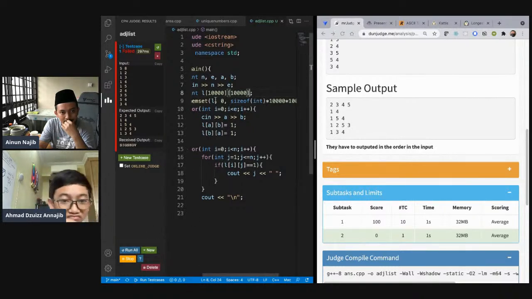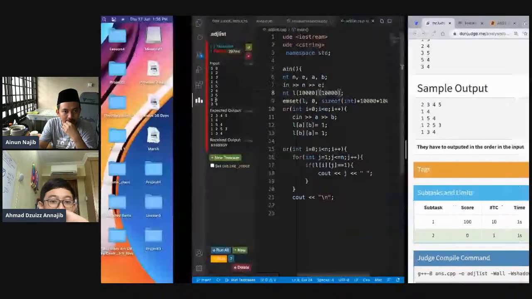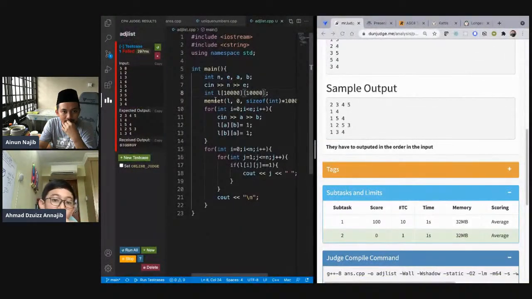Full success. Hold on. LAB 10,000. Okay, what could be your bug here? I equal to 0, i j. You already memset.